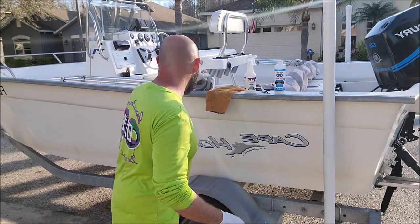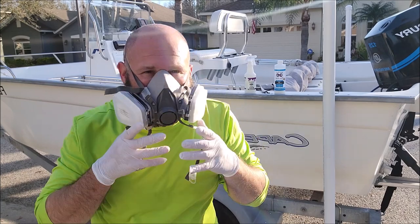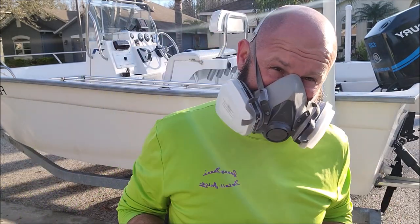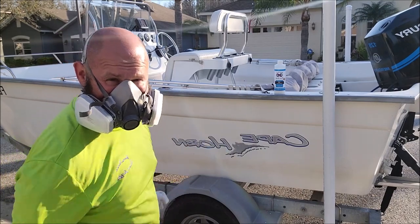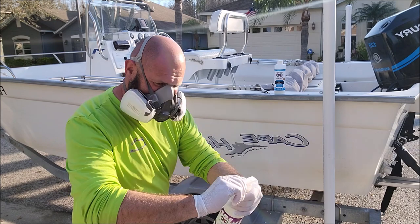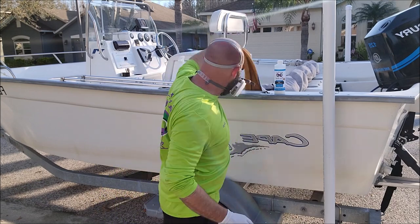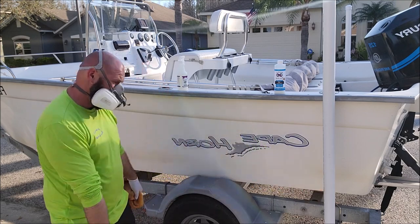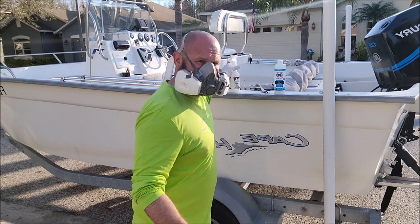You can see right here — huge yellow spot. I'm going to get out of the wind first and put my respirator on. You really should wear eyewear too, but the wind is blowing away from me so I'm confident the spray won't come back in my face. Just a few sprays — I've got it on stream instead of spray. Doesn't really need any dwell time — and the waterline's gone. See that area in the back that's all yellow? A couple sprays, give it a second.